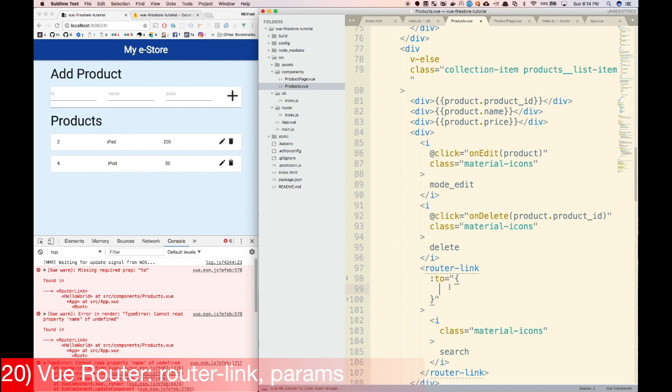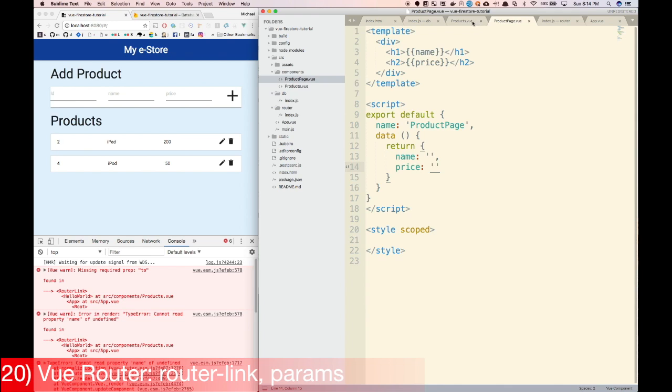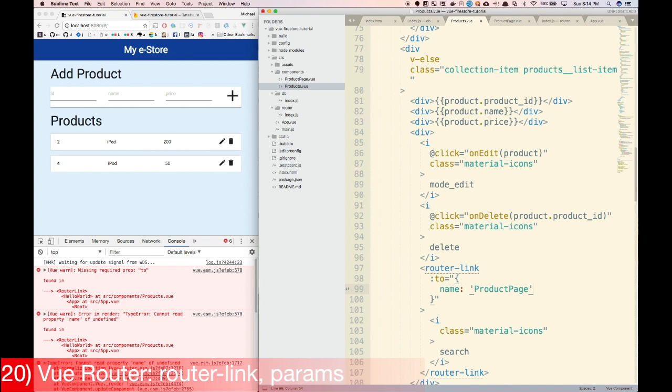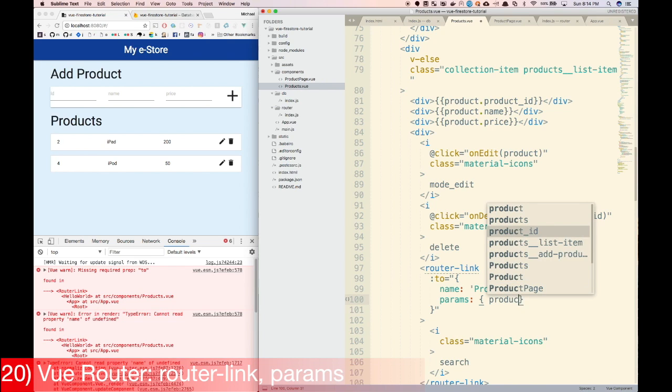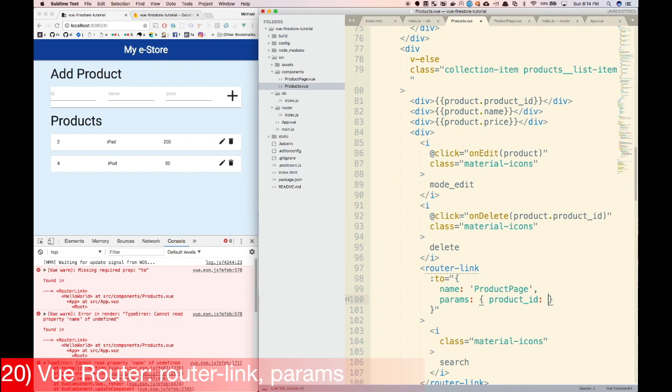So we have params here. Let's make the name be the product page that we created right here. And then in the params, we're going to send over the productID, which is going to be product.productID.